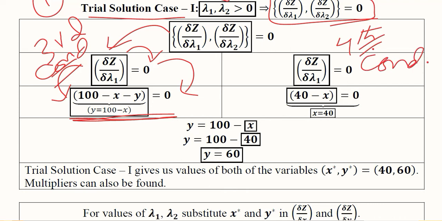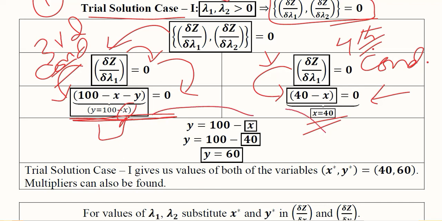So you can go back to that slide and you see that this was the value of the 4th condition, and now it is equated to 0 by using the trial solution 1, that is the multiplier based trial solution, and from here you can easily extract the value of x, which will be 40. Here the value of y was written in terms of x, so we can put the value of x from there and then we can get the value of y.